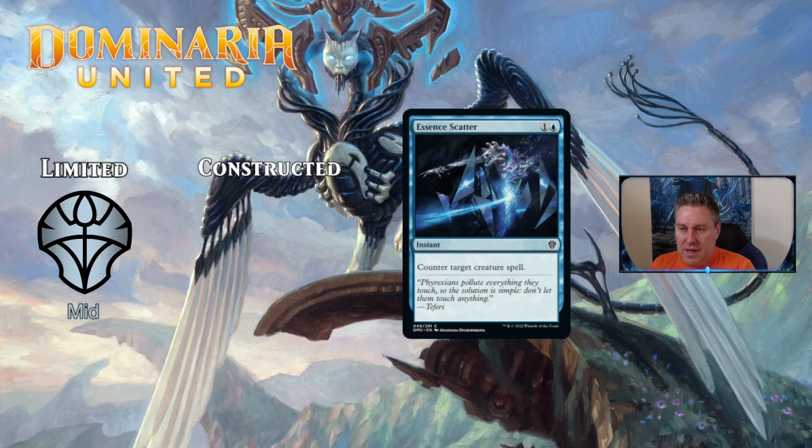For constructed, it depends on the type of deck you're playing. I think I'm going to go ahead and give it a mid rating there as well. It is useful in tempo decks and in control decks, and definitely decks that utilize counter magic coming in from the sideboard. So it's just a welcome addition for any blue mage, because it's so versatile against one of the most common spells cast in Magic, and that's creature spells. So mid for both of those.